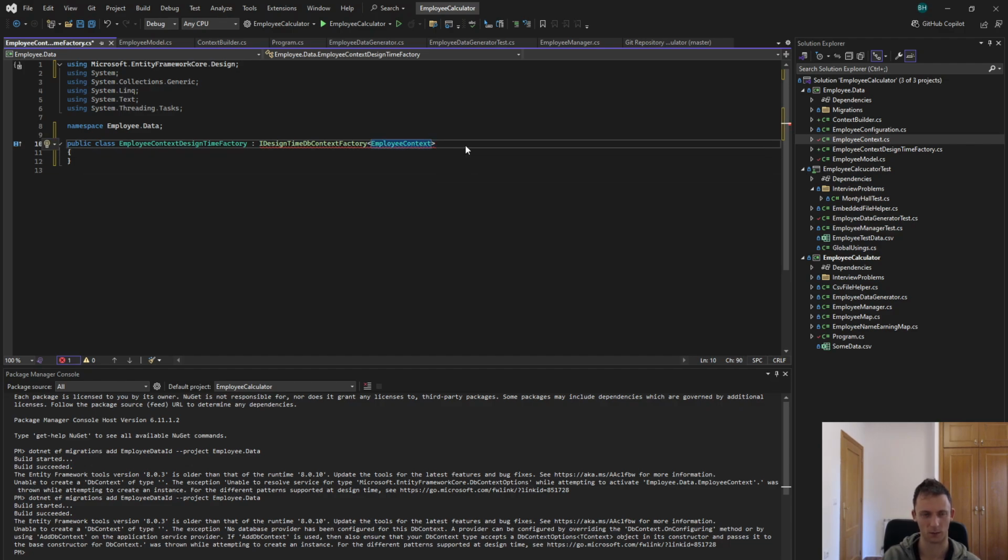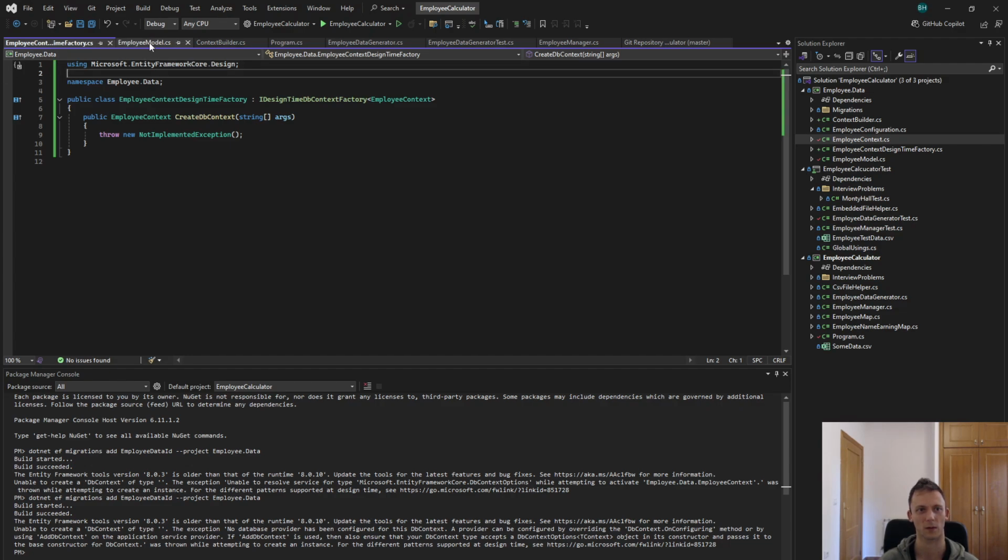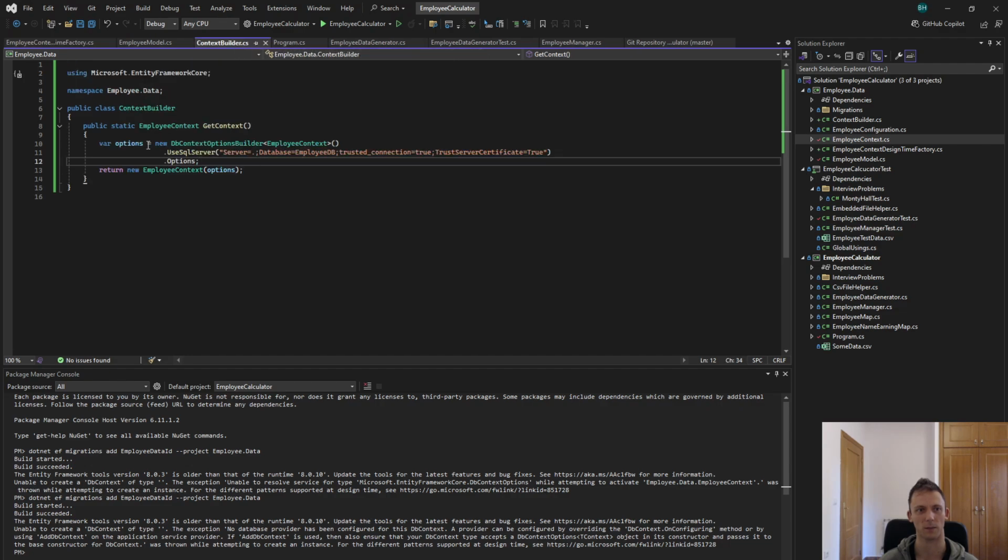Okay, and the implementation of the interface, creation of the context. This one now can be done basically like this, with the context builder.